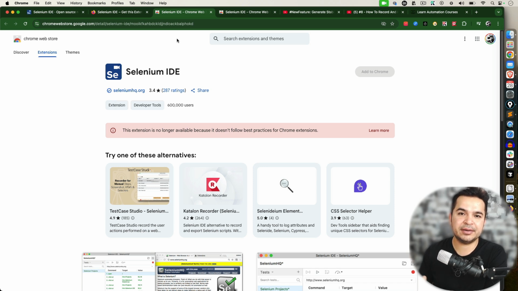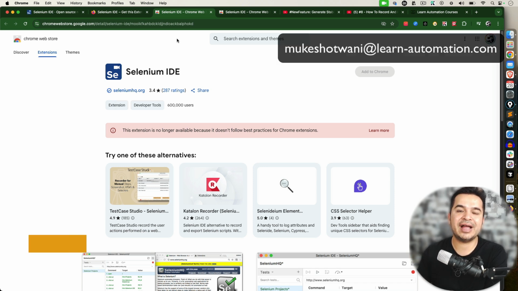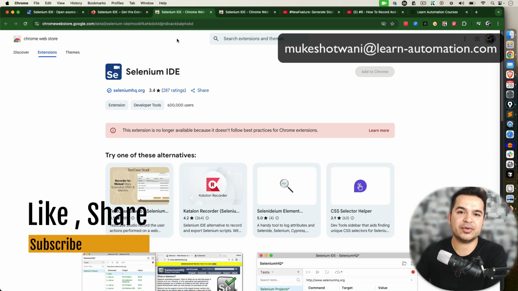I would personally recommend downloading the libraries. You will have full access to how you want to customize, how you want to write your tests properly, and which kind of reports you want. That will be more, I will say, sustainable and easy to maintain as compared to this IDE, which will just do the record and playback.